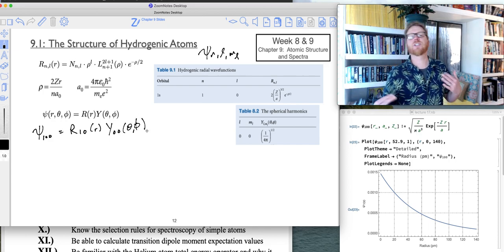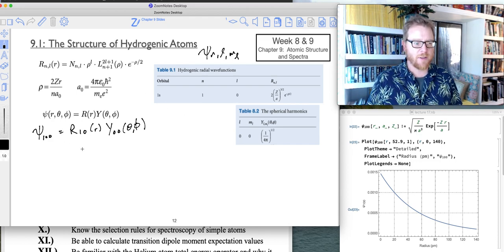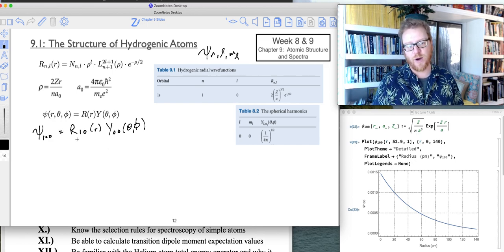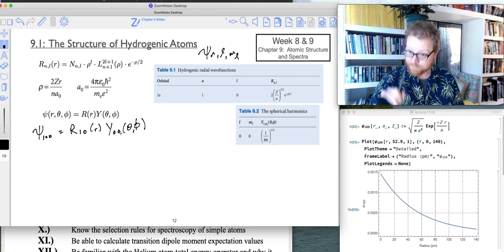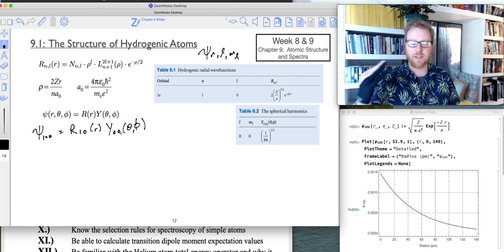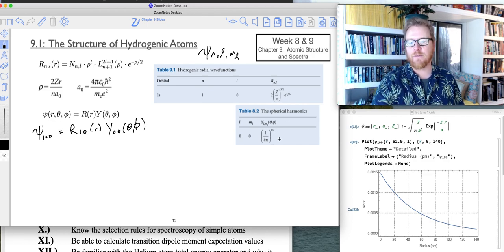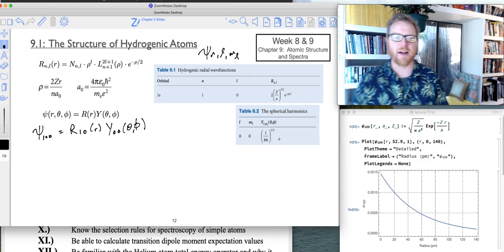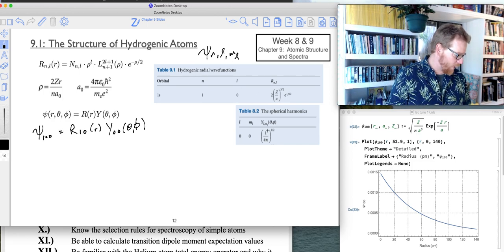Okay? And just to remind you, in this chapter, we spent a lot of time, that whole first lecture, just developing this radial wave function. In chapter 8, we already came up with these angular wave functions. The rotational wave function, the spherical harmonic, that satisfies our rotational component. We've already done it, right? And if you recall, I gave you this big table of spherical harmonics. So here I'm just kind of zooming in on the shortcut.